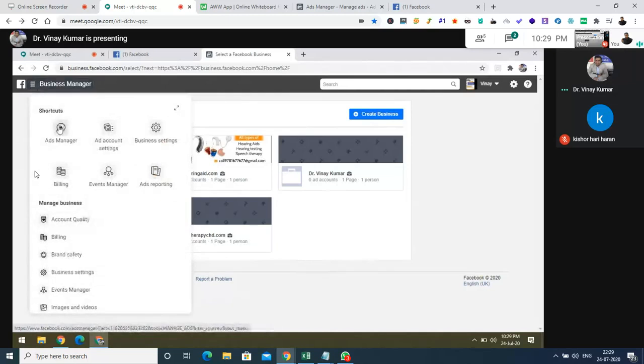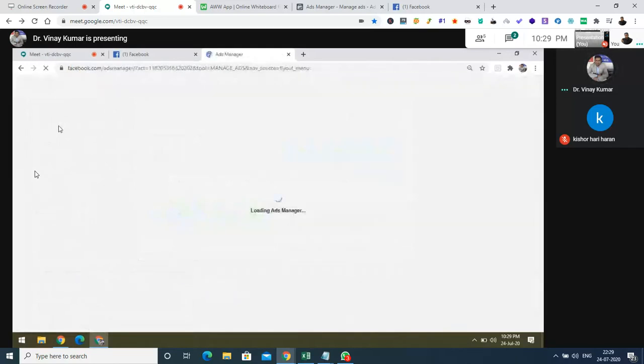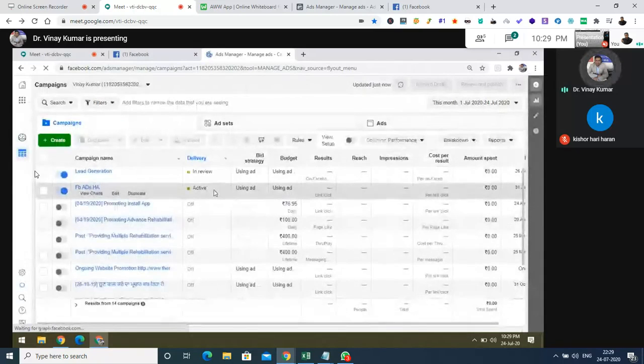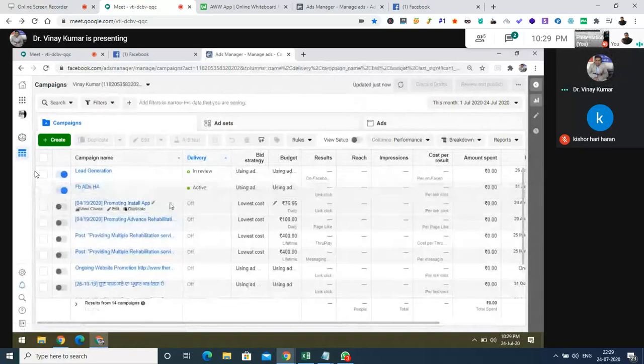Select the option ads manager. Now can you see this is active and this is in review? That means these two advertisements will be running, like this ad is running.